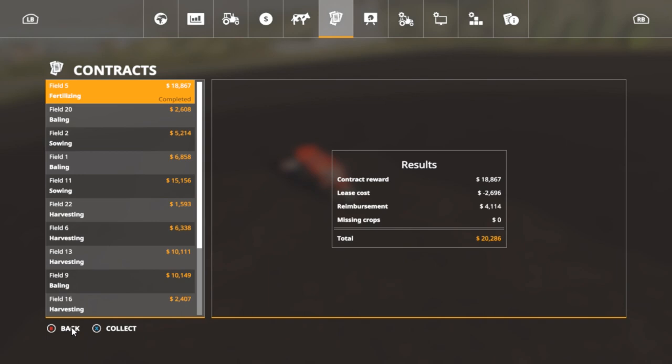Contract reward is $18,867. Lease cost minus that. Reimbursement was $4,114, so it comes to $20,000. So, all right, that's what I'm talking about.